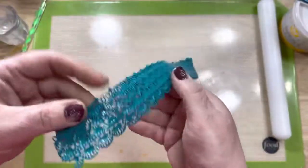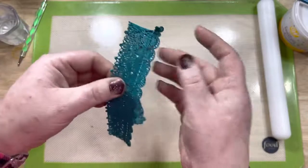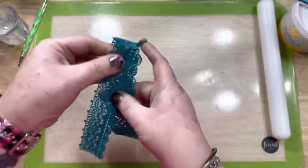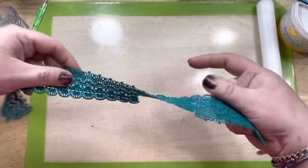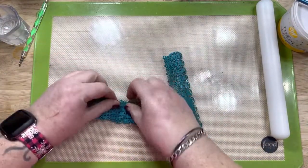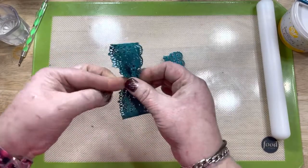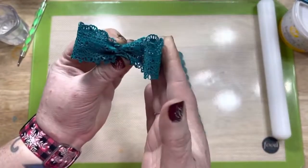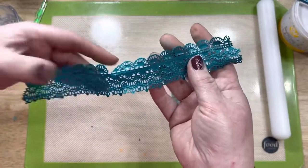This is, like I said, great for, I had made a bow earlier, or you can make ribbons like that. I mean, like I said, there we go. But you can make a bow and actually pleat it. This is probably gonna break it, but you can make lace bows. That's really neat. Let me see what happens if I, oh yeah, see, I cracked it right there.